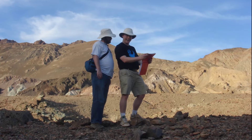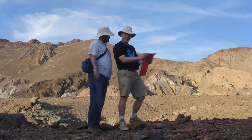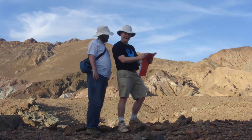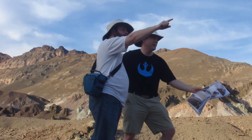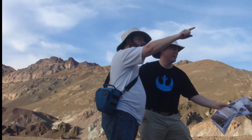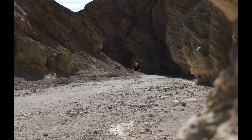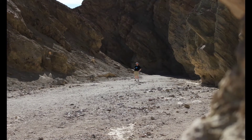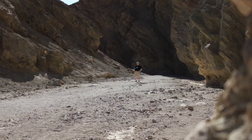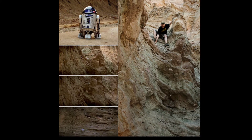I was under the impression we were going to have to trudge for miles up into the canyon before we'd find anything that remotely looks like the film. And it was, in fact, my wife who pointed at one particular rock formation and said, 'Isn't this that thing you were looking for?' I was trying to find the spot where the rocks fall down almost like a set of steps — it's R2's first indication he's not alone in the canyon.